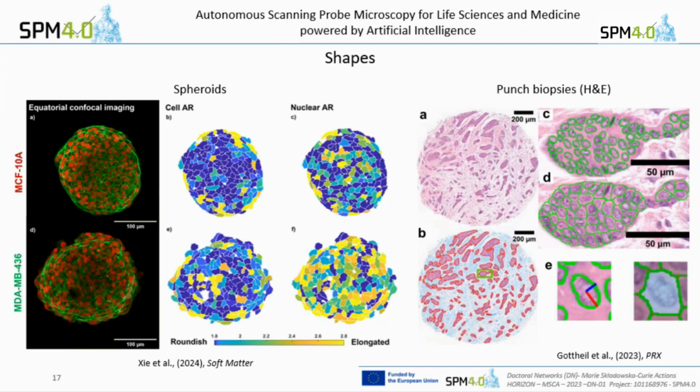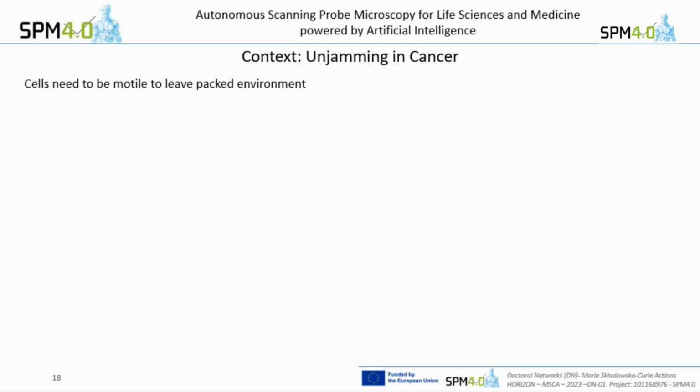So why am I talking about shapes all the time? This is a very specific reason. When you go into the biophysics of cancer, I think you very early will hear something about unjamming in cancer. This is something I'd like to provide a bit of context on. Anyone heard of it? Tissue fluidization in cancer or something? Okay. It's a theory to describe tumor progression as a tissue fluidization.